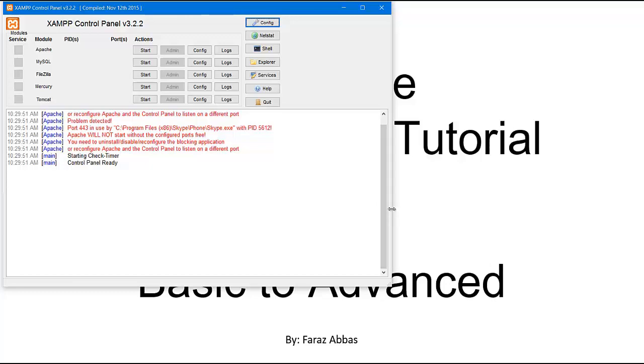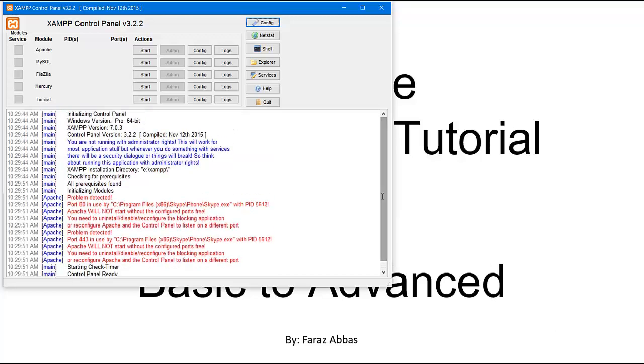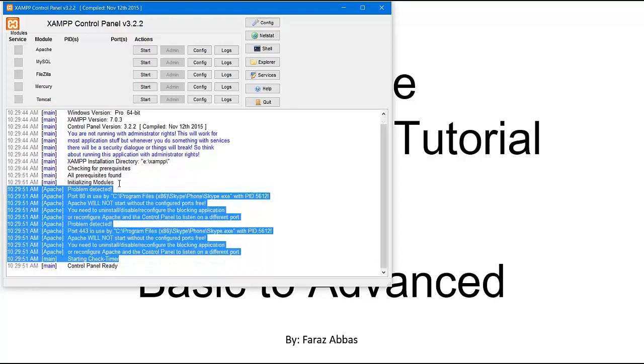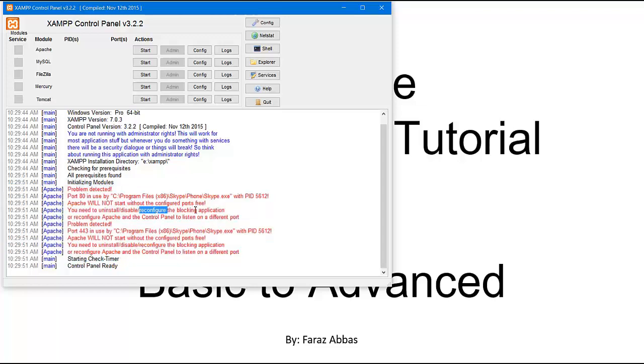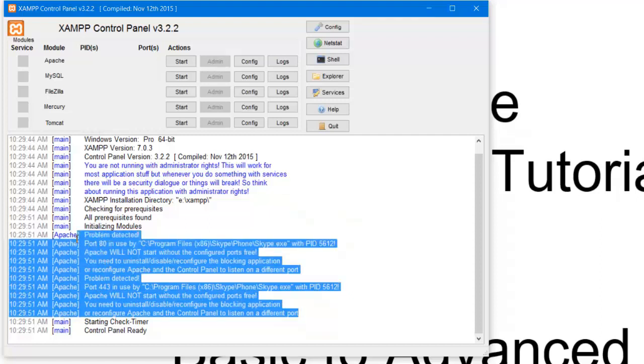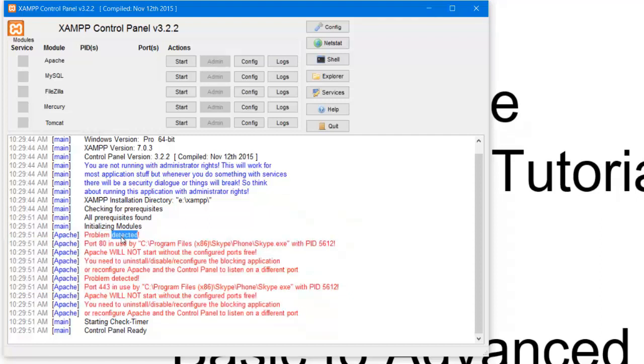It's good that we got this error, because this is a common error that people usually get when they run XAMPP. I'm glad it popped up, and I did it on purpose. This is the error for Apache. Why does this error come?